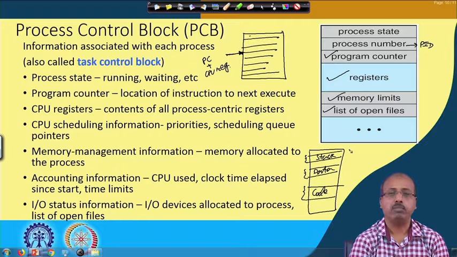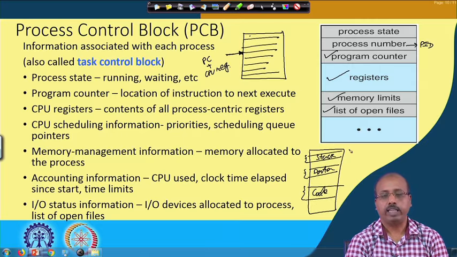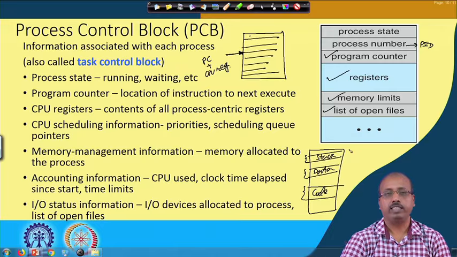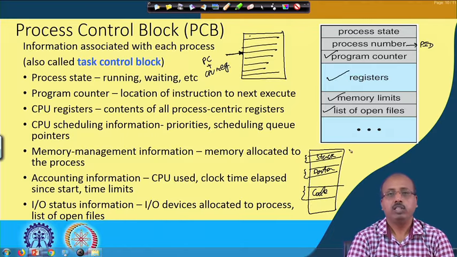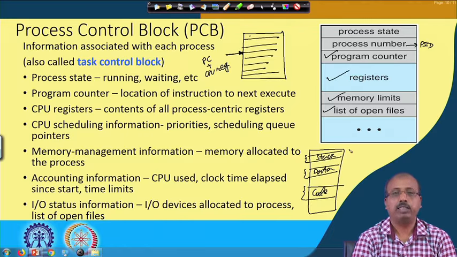So, an interactive program means it will be taking a lot of data from the user or the file, etc. So, that way it has to be given priority, because otherwise the user will feel that the system is not doing my job. So, these interactive jobs definitely have higher priority than the jobs which are computation oriented.